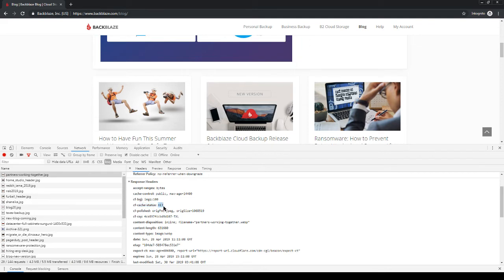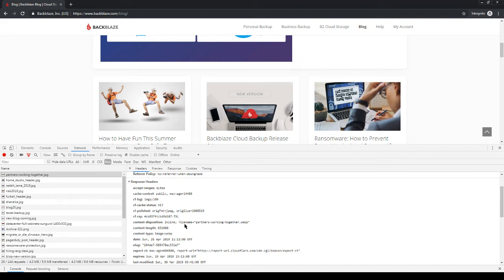So the server says, just for my information, there is a cache somewhere on the way, and it hit it, so this image was already in a cache. Then there is interesting information about what kind of image it is and what the size is. Interestingly enough, it's a pretty big image. Oh, I don't know what this means.